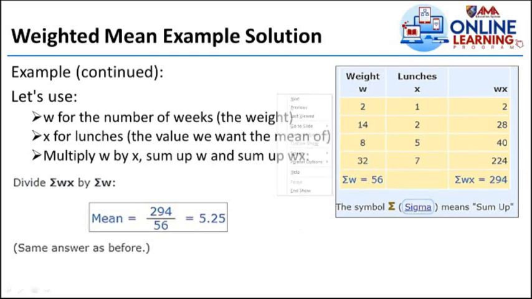Next, kasi yung difference ng mean po natin, pag ito, divide natin 2, 14, 8, 32, we have 56 divided by 4. So, ibig sabihin doon, pag yung mean natin, our answer is 14. But what we are looking for here is the weighted mean, not the arithmetic mean. Okay, so the difference is ito. Okay?